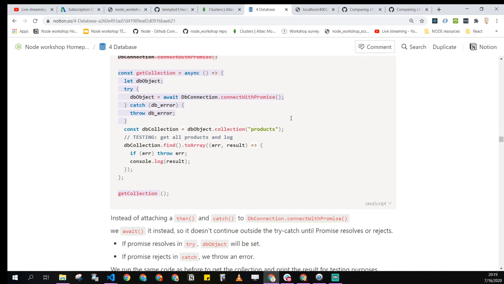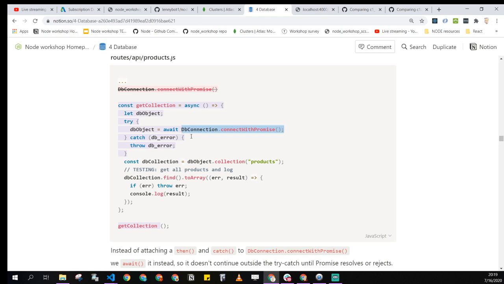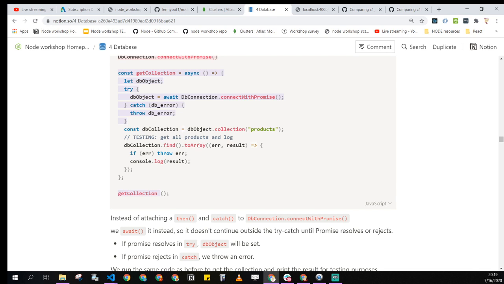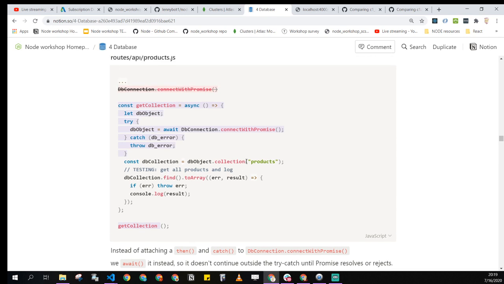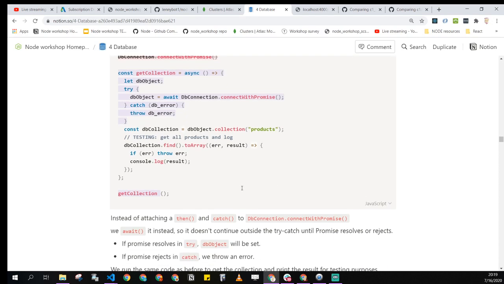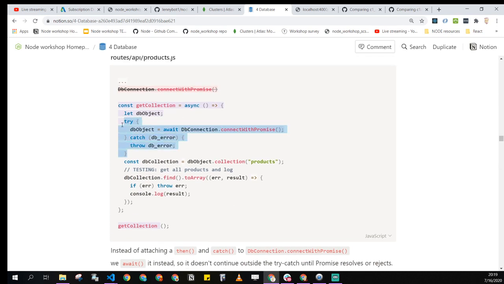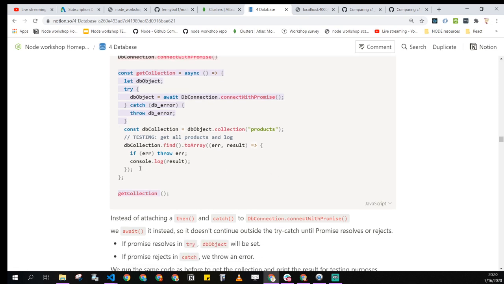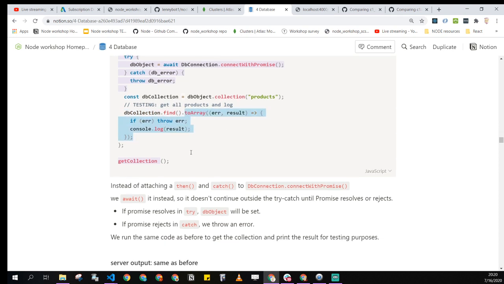So here the end result is a nice await here, connecting to the database. And MongoDB has a very specific syntax. I invite you to look at that in detail with this document. But for example, okay, we got our database connection here. We connect to our database. We get to our collection products, which is kind of like the equivalent of tables in SQL. And then from there, we just do a find. So whenever you use a find in MongoDB and you don't pass parameters, you're just getting everything. So here we're getting all the products and then converting it to an array. And then when it comes back, we log the result.